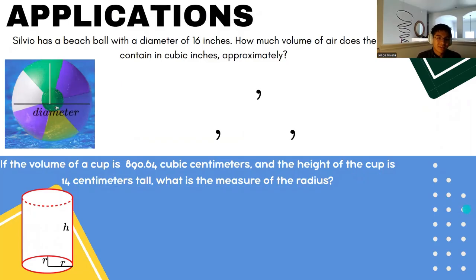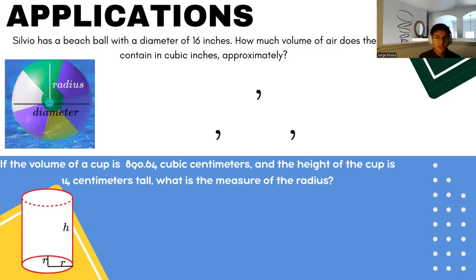The diameter of a sphere, or even just a circle, is the distance between one end and the other in a straight line. It's the longest distance in a ball between one end and the other. So this is just the diameter. The radius is going to be half of that distance.